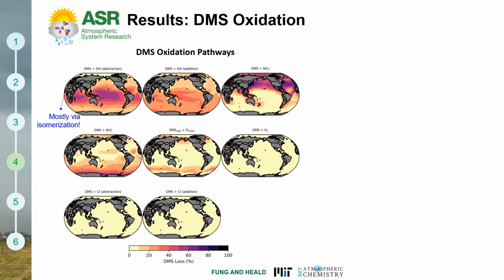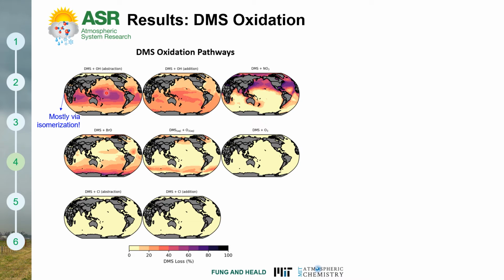Okay, so this slide describes the effect of this expanded DMS oxidation on the sulfur products and the DMS chemistry. First here on the left, I'm showing all of the oxidation pathways for the DMS loss. They're rank ordered here from the most dominant to the least important, going from OH via hydrogen abstraction, OH via addition, NO3, which you can see is dominant in the northern hemisphere where we have a lot of NOx sources, BrO, ozone in the aqueous phase, which is important in polar regions, and then some other minor contributors.